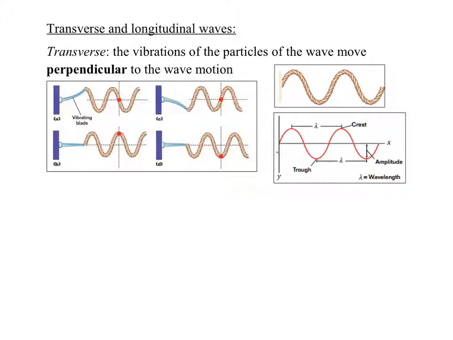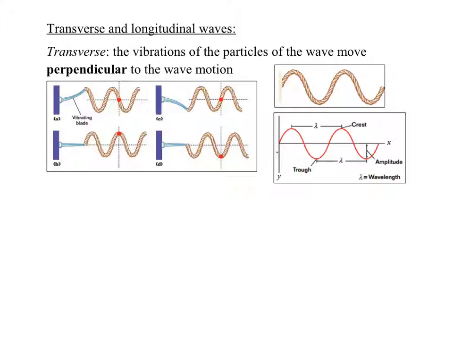EM waves, which we're going to talk about a chapter from now, electromagnetic waves, are actually two transverse waves running perpendicular to each other. An electric wave and a magnetic wave. And the two pieces go together as two transverse waves. So how would I generate a transverse wave with a slinky?